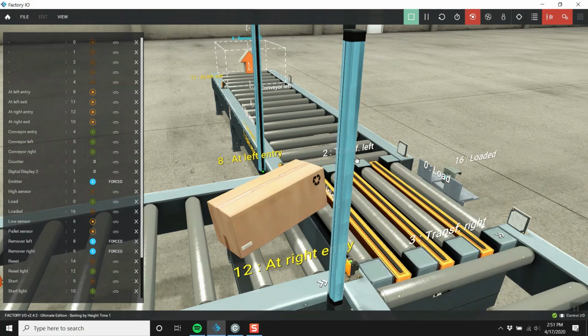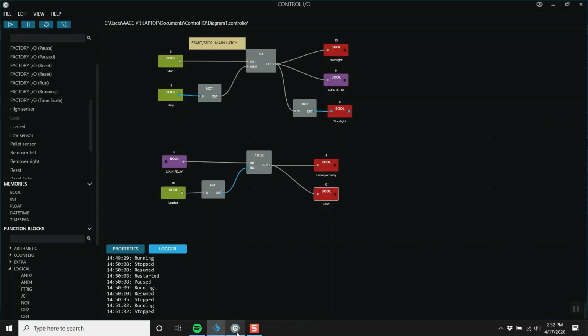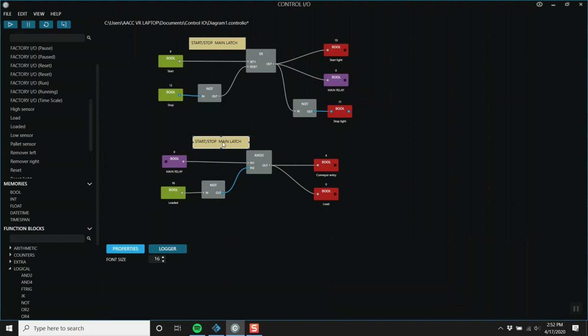Okay, now what's next? Let me pause this for a second and think. The next thing we're going to do is the stop, start and stop main latch, and this controls the logic for the entry conveyor.